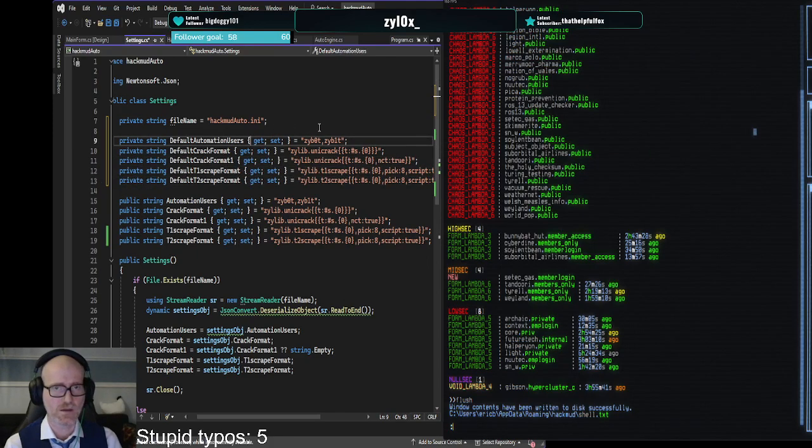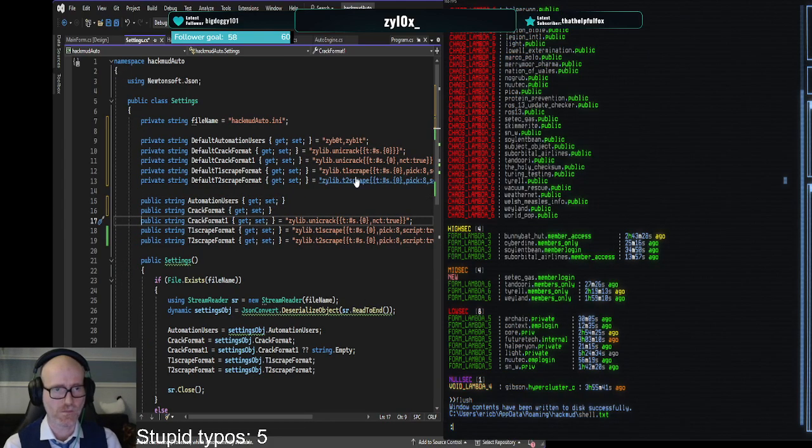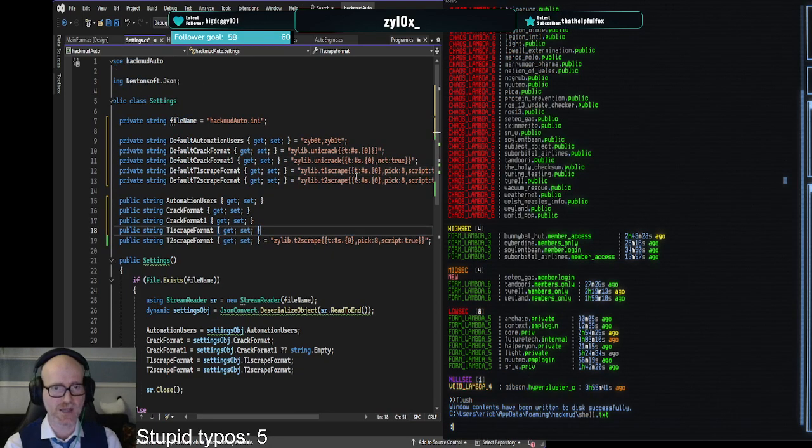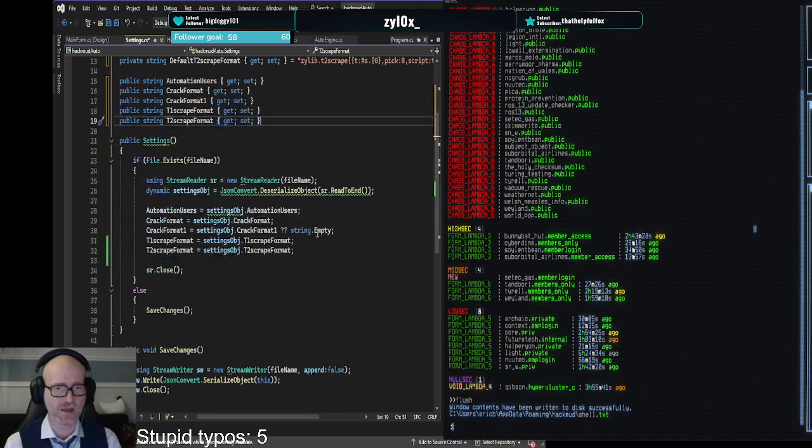Private. That's fine. So these have to be, so I get rid of these. This is because my settings existed already in my ini file. So all of these have to be, if they're null, use the default.